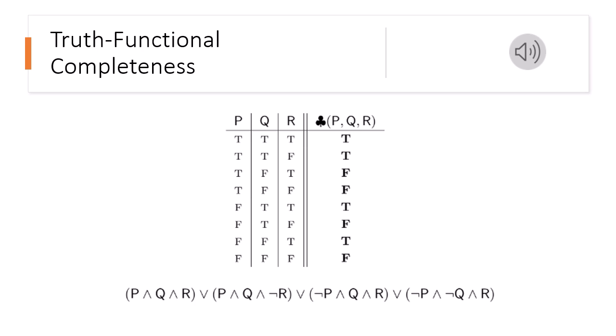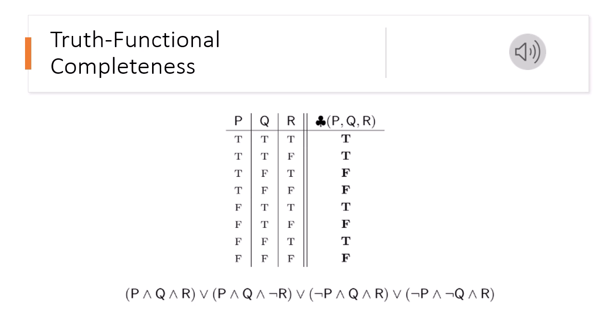However, it is a truth-functional connective, and its truth value really only depends on the truth values of P, Q, and R. So the semantics for this particular connective can be completely described using a truth table. Just realize that in this case, we need 8 rows because there are 3 underlying sentences for that connective. In other words, it's a 3-ary connective as opposed to a binary connective like conjunction or disjunction, or a 1-ary connective like negation.